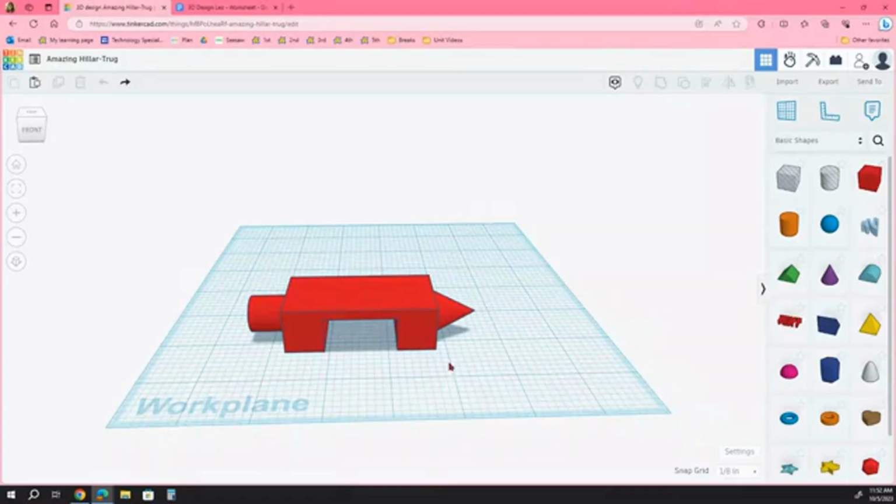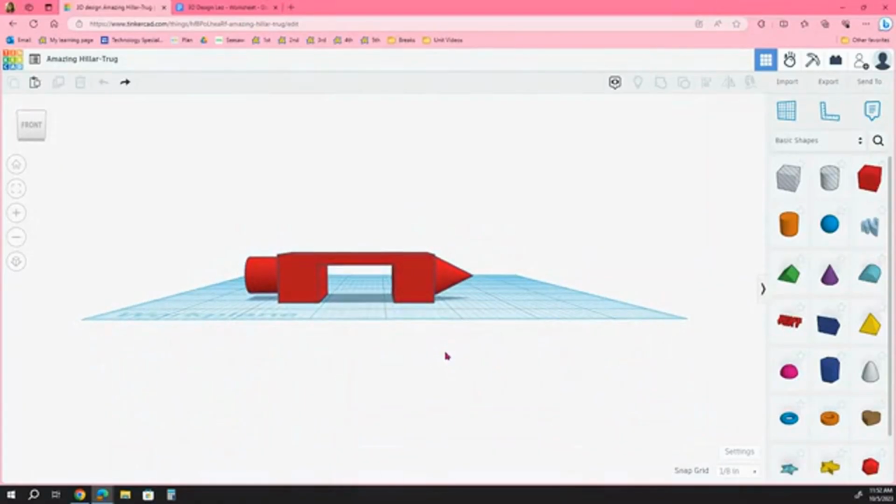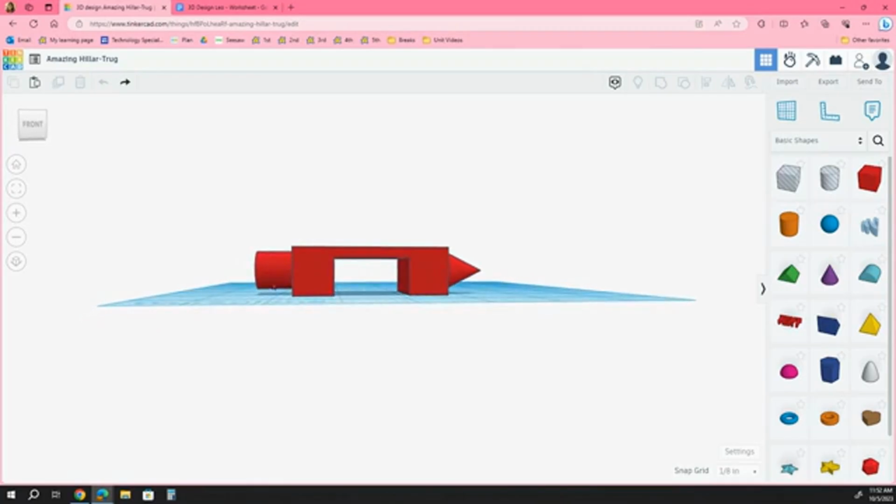So let me come back to my example here in Tinkercad, and let's talk about what would work and what wouldn't work. This side overhang would be fine because it's going up at an angle the printer can handle. This one, it would not be able to print. There's nothing for the printer to grab onto to do this part of the design.